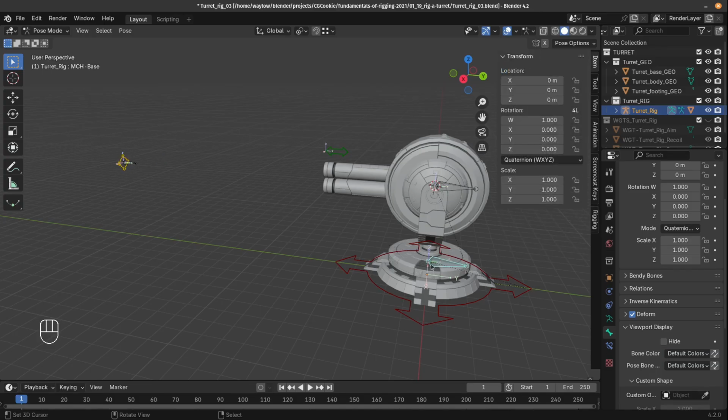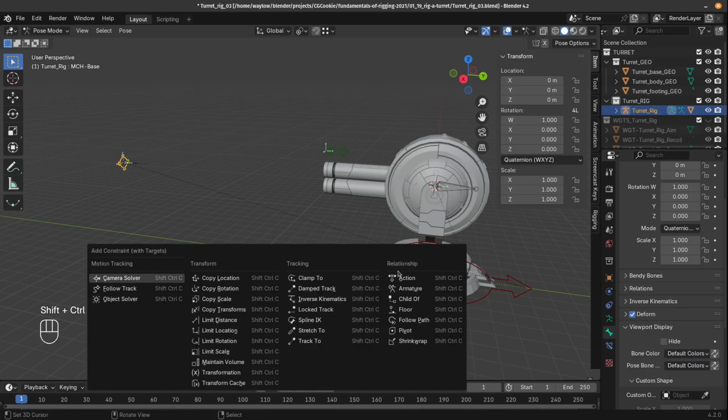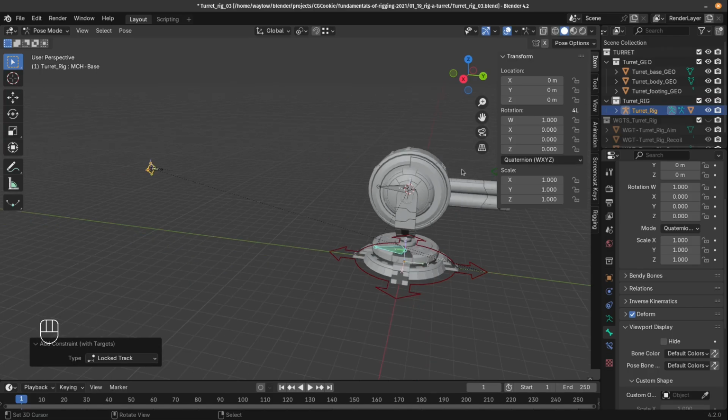So we want this bone to track towards that guy. So first we select him and we go, who wants a constraint? I do. And if you're confused about which one we want, it's easy to see that this kind of looks like a compass where we're only going to track on one particular axis. And this is what we want in our situation. So let's choose that one, but it's going to flip everything around.